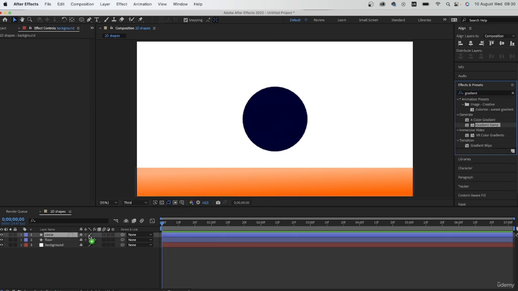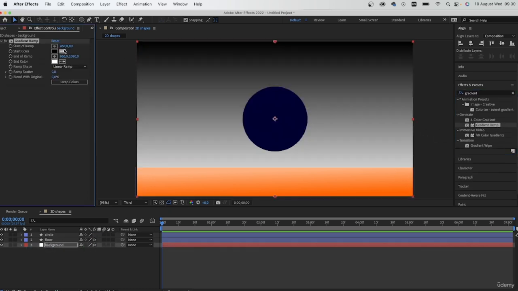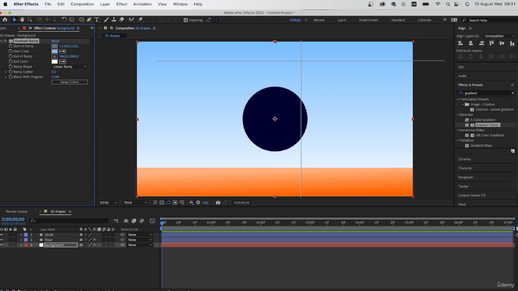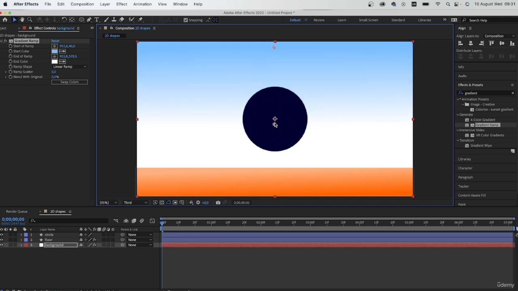Add the gradient ramp to your background layer and let's choose a different color, maybe a subtle blue. Select the start of your ramp, place it at the start and the end somewhere that looks nice. I think I'll stick with here.